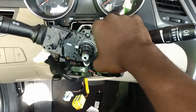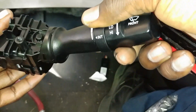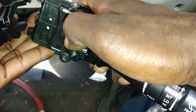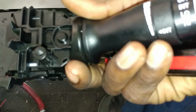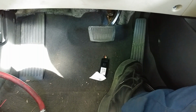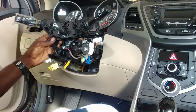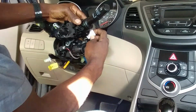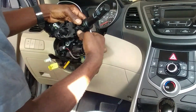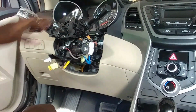Alright, just rock it around and pull on it. Put it right there. Lift up over there. Basically you just push this down right here, alright? So you want to get rid of the old one, get the new one, install it, snap it in, alright? Lock into place, installing the plug for the headlamp switch, and now the plug for the wiper switch, alright? Alright, that's in.